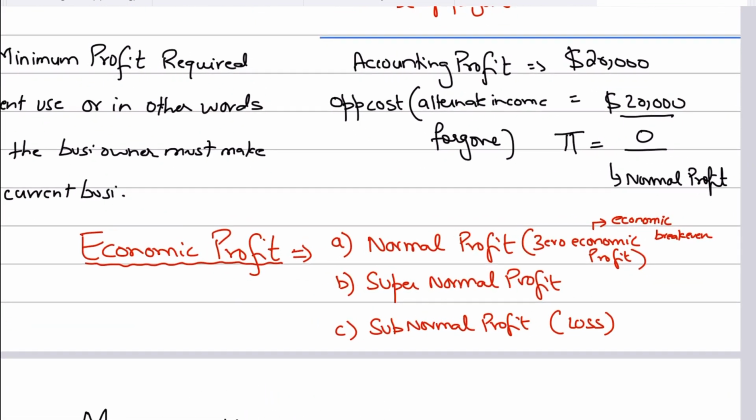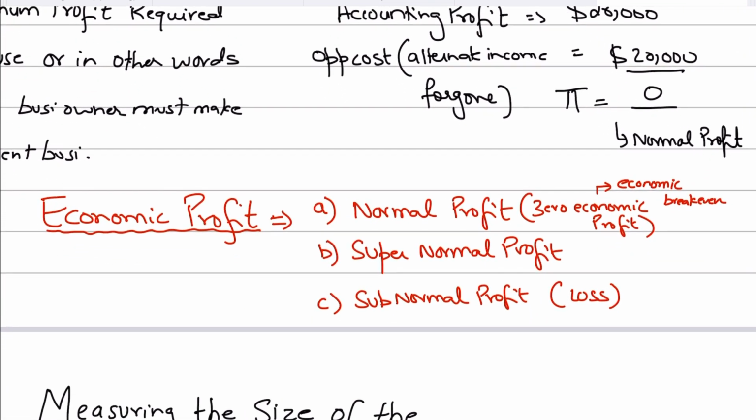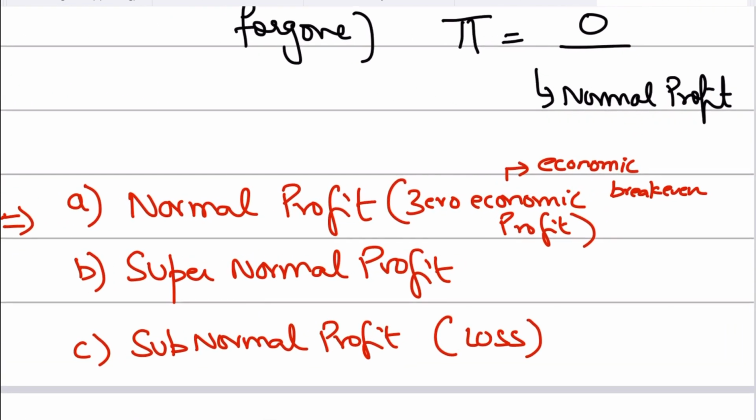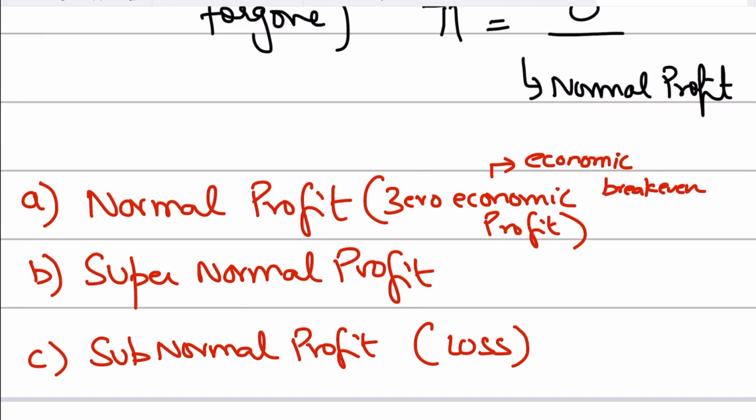So guys, economic profit is basically, there are three types of economic profit. Number one, normal profit. ठीक है जी, where zero economic profit, normal profit is zero economic profit. It's also called economic break even. सही है. इकोनॉमिक ब्रेक इवन का मतलब ये नहीं है कि एक्चुअली में हमारे पास अकाउंटिंग में प्रॉफिट ही नहीं हो रहा होगा, हम इकोनॉमिक ब्रेक इवन की बात कर रहे हैं. राइट. नो प्रॉफिट नो लॉस इन टर्म्स ऑफ इकोनॉमिकली.